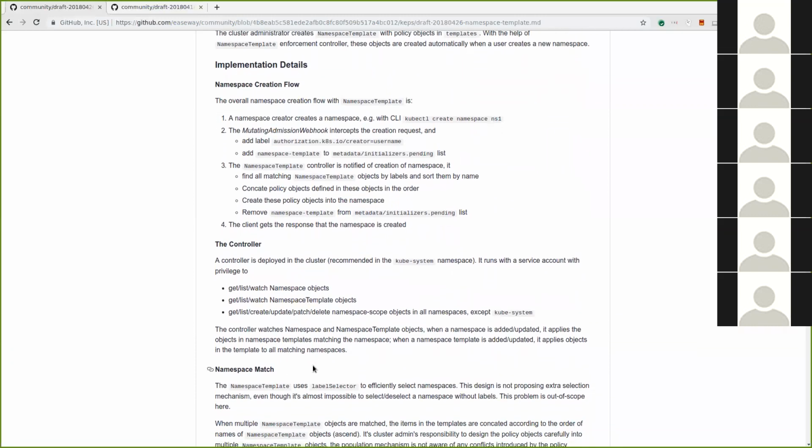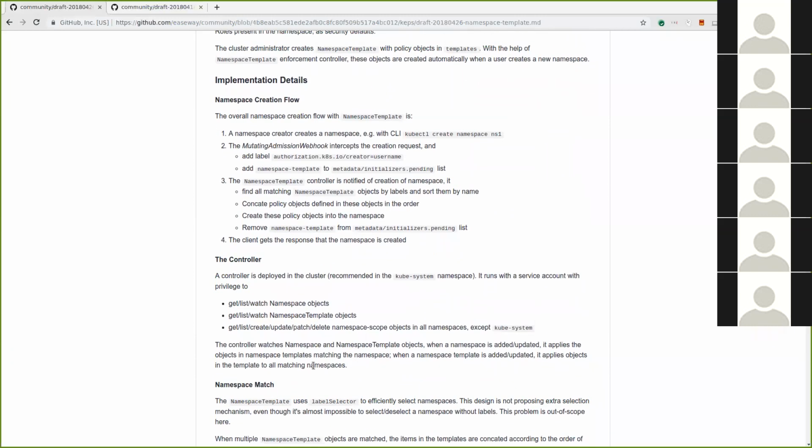Also, another problem in this proposal is that we have no idea when all the policy objects have been populated into the namespace. There's an alpha feature in current Kubernetes called initializers. We can leverage that today. It works by defining an initializer configuration with the namespace template controller.